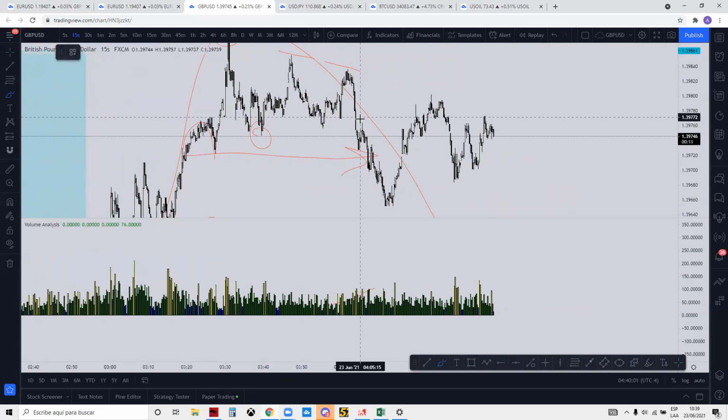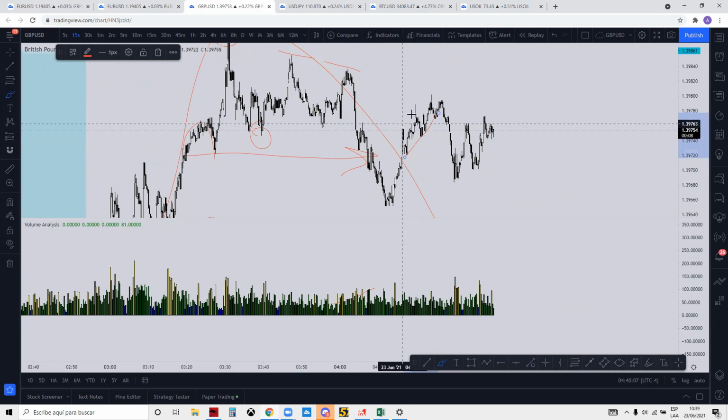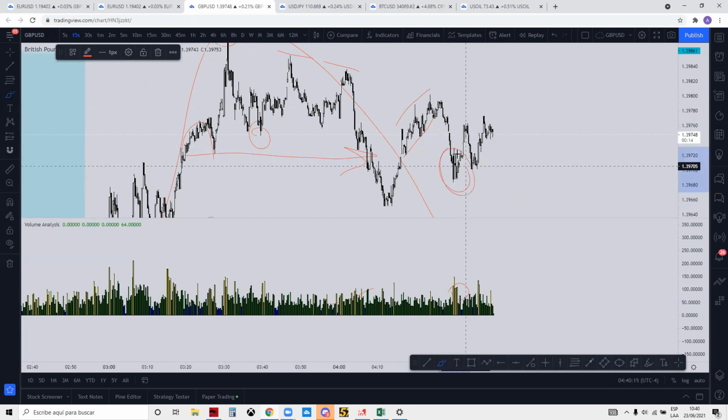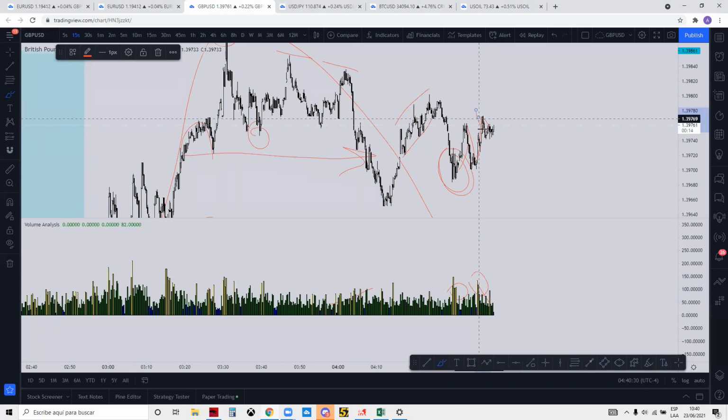Now, price is doing the backup or the test of this distribution. We do see some kind of distribution, but it's not clear to me. Okay, and we do have a lot of volume at the bottom here. This is bullish, and that's why we are seeing price pushing higher now. We have high volume again, pushing higher here. But now volume is decreasing when reaching the top. However, we do see bullish volume. So that means that this high is at risk. This high is going to be taken very soon. We might be dealing here with a reaccumulation.